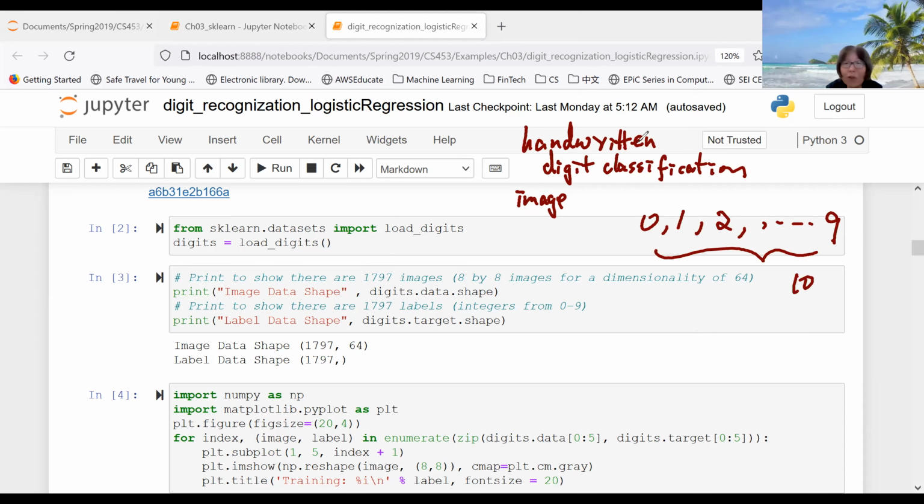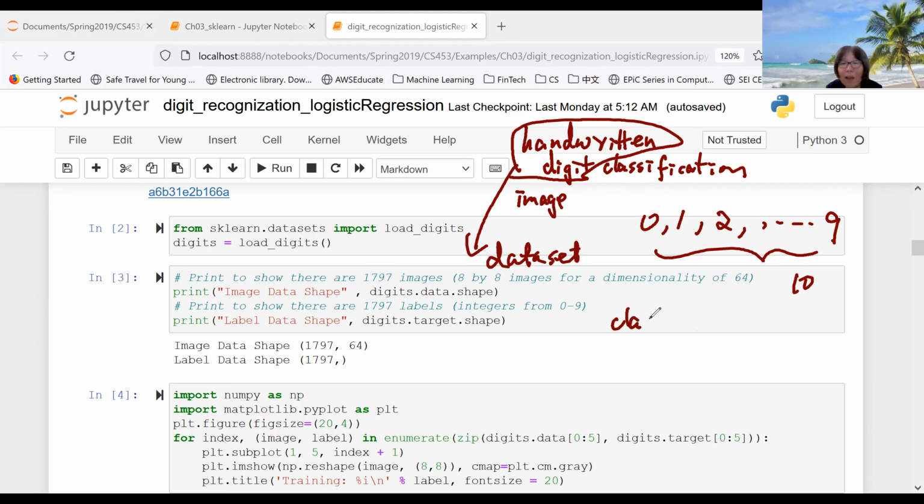This handwritten digit data set is a very classic example of using machine learning to do image classification, and we call it the MNIST data.